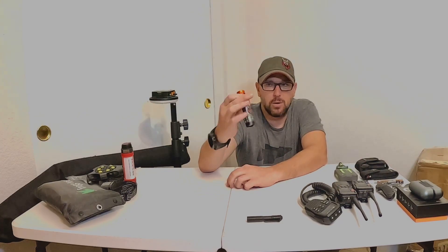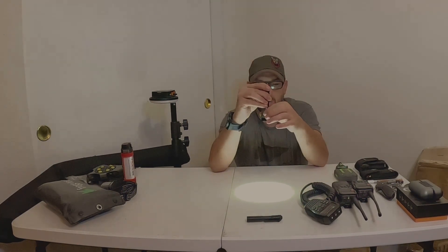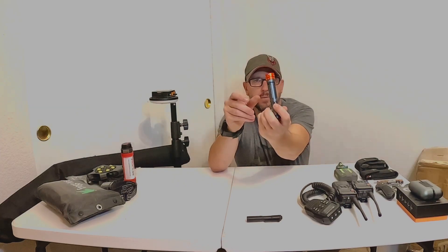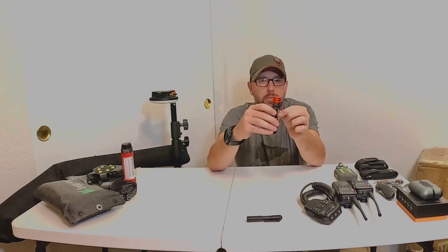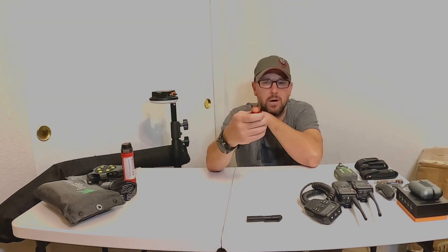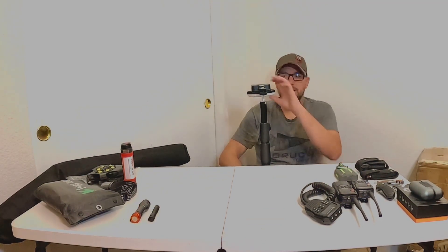This one is the Nebo DaVinci 450 Flex. It just kind of caught my attention — it has a magnet on the back and an adjustable beam pattern, so you can go real wide or dial it in real small. It also has a rechargeable port — this one is micro USB, which is a bit of a bummer with today's technology. It also has the double clip where it can go to your pocket or a ball cap. It has multiple modes: high, low, and a strobe. I leave this one in the overhead rack in my truck.